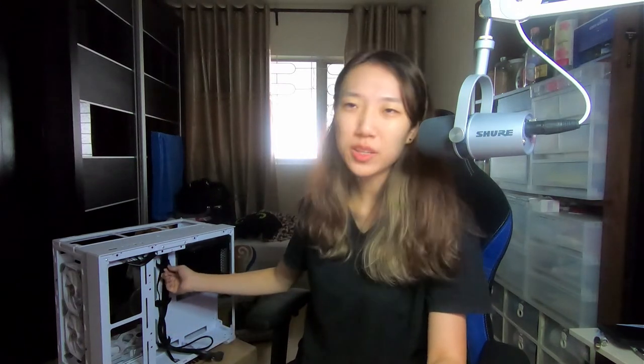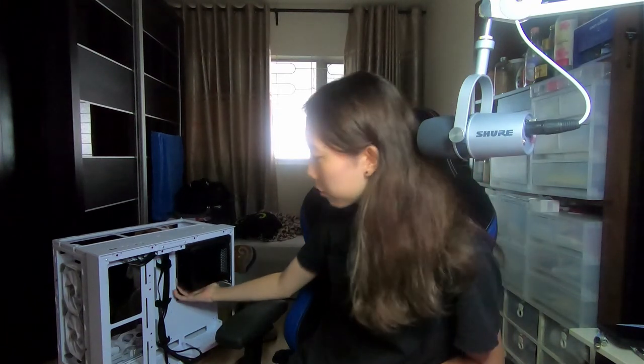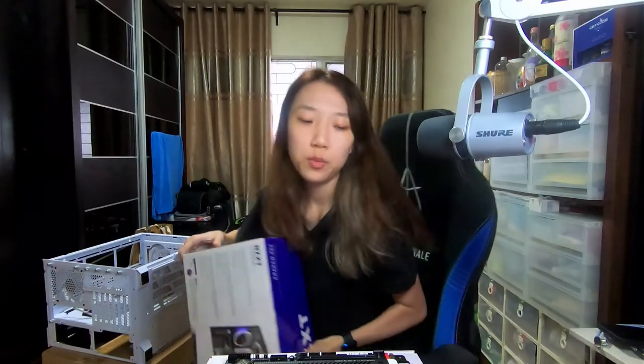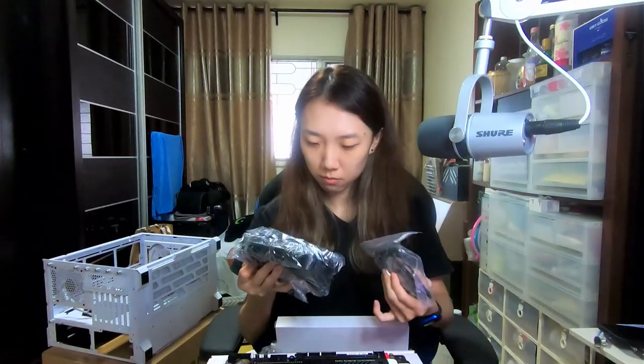I have this thing I do with Velcro — I always keep the fluffy side out. If you keep the hard side of the Velcro out, it's gonna stick to anything and everything it can. Versus if you keep the fluffy side out, it collects dust, yes, but it doesn't stick to anything else. I'm thinking if I should just fit in the PSU now, or maybe the motherboard first. We've got the motherboard and my table is seriously running out of space. We should install the AIO first — I've got two more fans. I've been collecting a lot of fans.